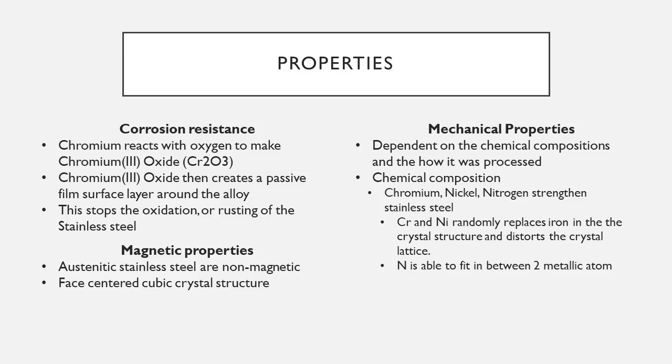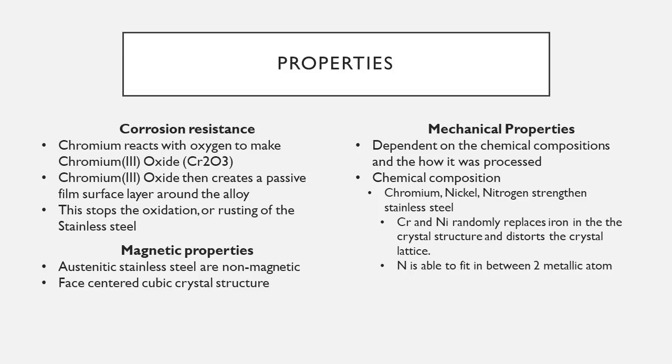What's really handy about these austenitic stainless steel alloys is that they're non-magnetic, so we can use them in applications where we might foresee an MRI being used. And it's really just one of the defining properties of any face-centered cubic crystal structures, that they'll be non-magnetic.